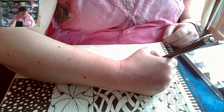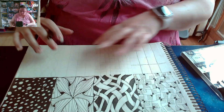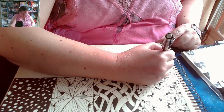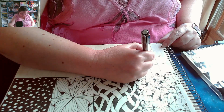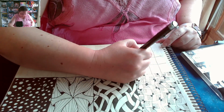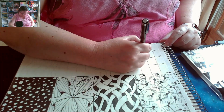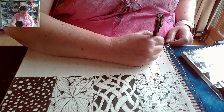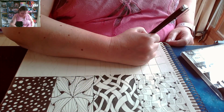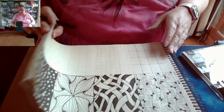But the pens go across this paper really lovely. Now this is a reasonably rough paper. As I said, it is a sketch pad. A very old sketch pad. I mean, this thing's probably, I don't know, 20 years old or something. Because I have multiple different sketch pads and it's just picked up random ones over the years, so they've all got different amounts put in them, and there are times when I haven't drawn for months on end, so pads last me ages.